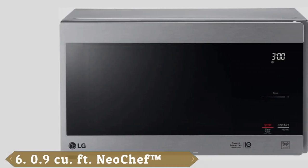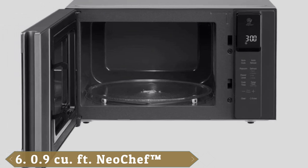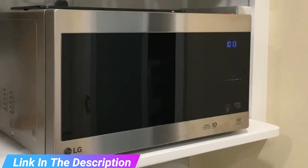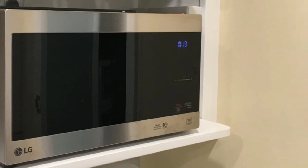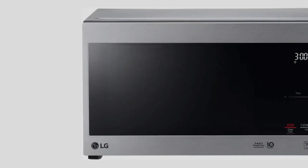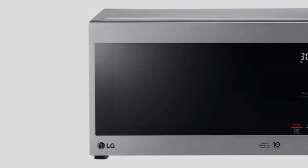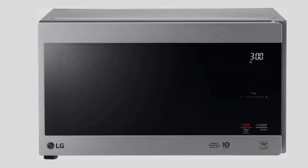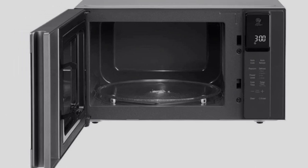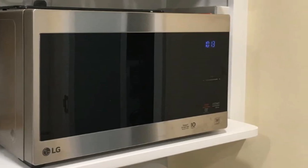The number six position is dominated by the LG NeoChef 0.9 cubic foot Countertop Microwave. While many compact microwaves have reduced power capacities, this LG compact microwave oven is an impressive 900 watts. It also uses smart inverter technology, ensuring that heating is even and consistent across all power levels. This functionality also allows you to thaw frozen vegetables, meats, or bread quickly. Along with standard cooking presets and smooth touch glass controls, this model has an easy-clean interior that is stain-resistant and requires no chemicals to clean, and a hexagonal stabilizer ring with six wheels for smooth spinning. An interior LED light allows you to check on your food while it heats. Its capacity is 0.9 cubic feet with external dimensions of 11 by 14.5 by 18.5 inches and internal dimensions of 13.9 by 12.6 by 8.9 inches.